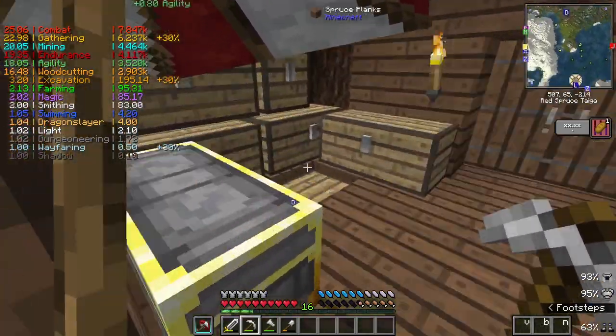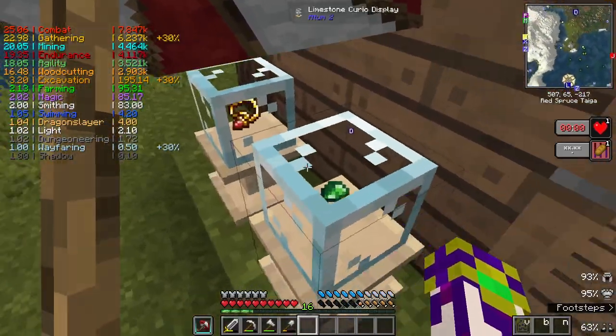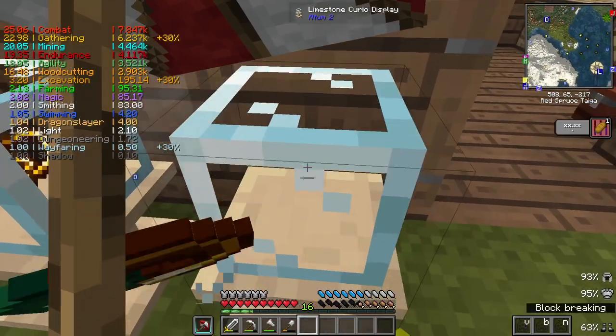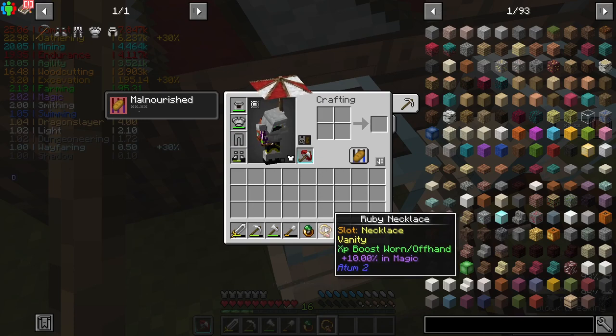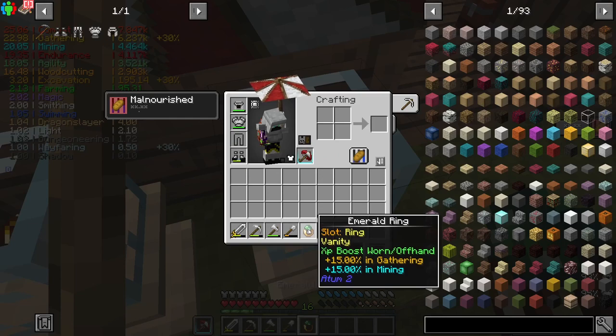There we go. Alright, so let's see. First, I want to grab these, because I can't remember what they are. How do I grab them? I punched the thing. Okay. Gathering and mining, and XP boost, and magic. So I'll put the magic one away since I haven't actually tried to progress in that yet.